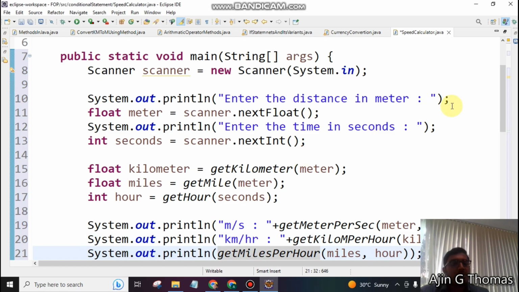This actually we can print at last, correct? These are units, so we can print this portion at last with the value. That will also be good. It will print meter per second at last, after the value.